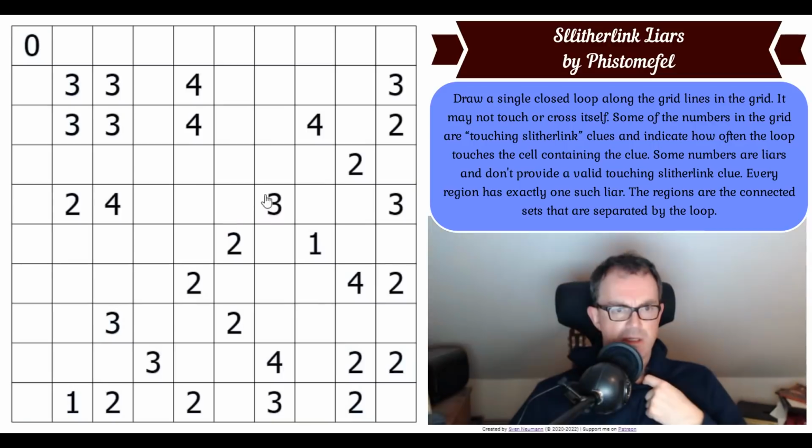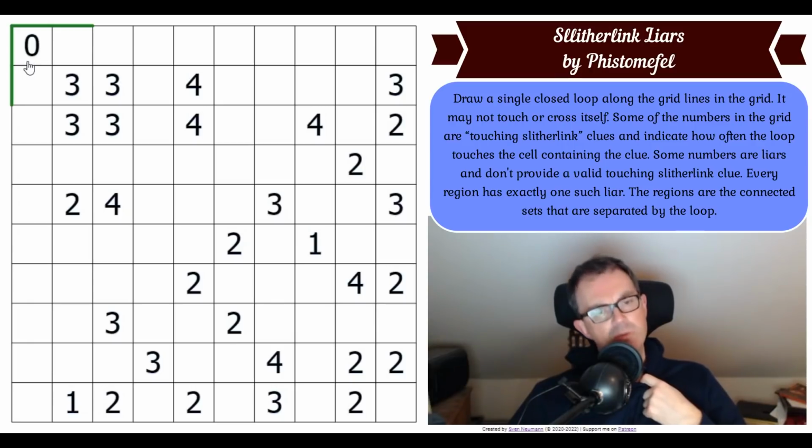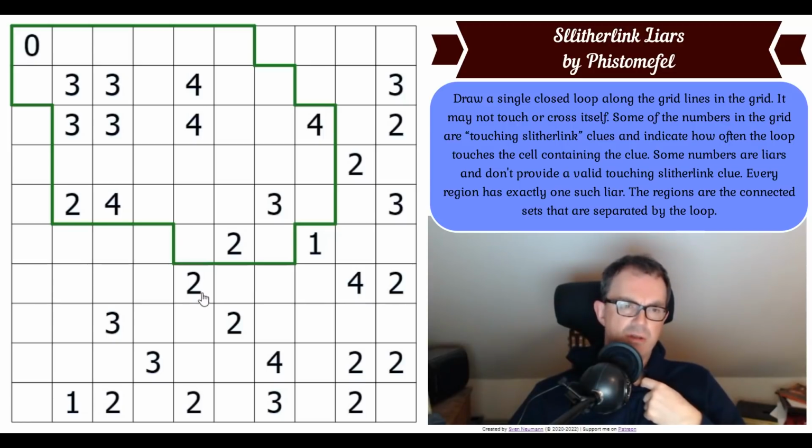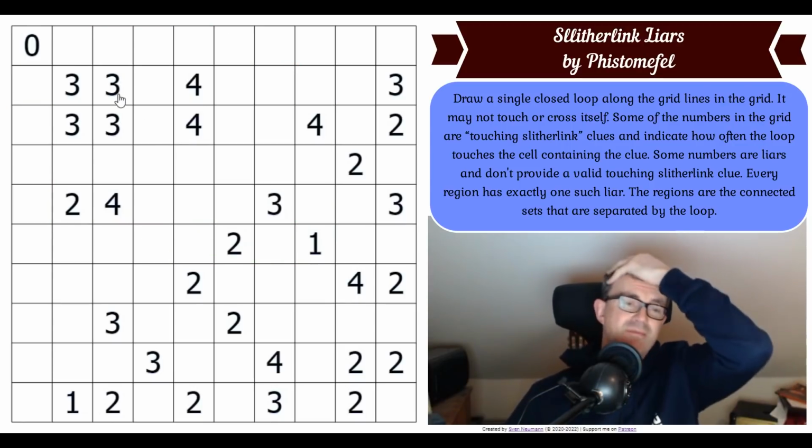Let's restart it. So I'm going to go back to that 0 again. Let me just think about that. So if that is in the loop, it's clearly lying because it's touched by the loop. And that would mean that every other cell in the loop in this puzzle would have to be correct. That feels like quite a difficult restriction. Actually, let's just have a think about that in the context of those 4 clues. Oh no, but this is all conditional as well. That's conditional on the 0 being in the loop.